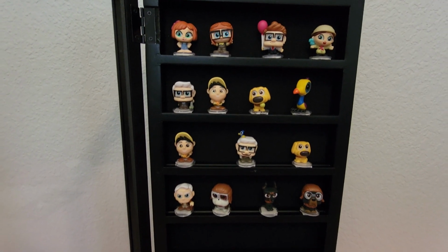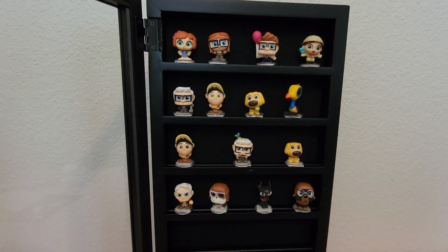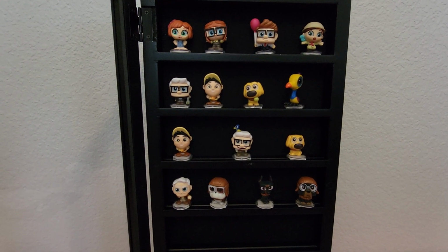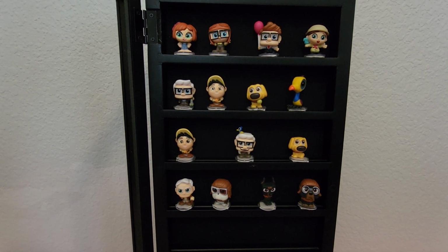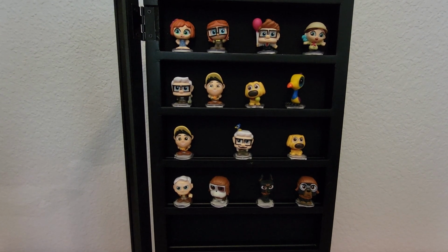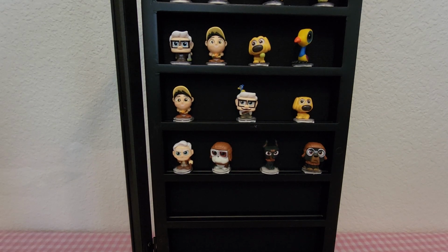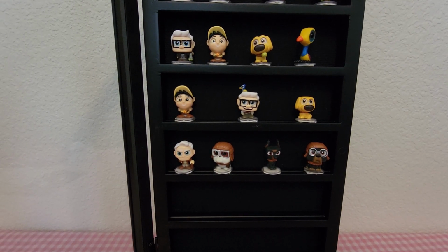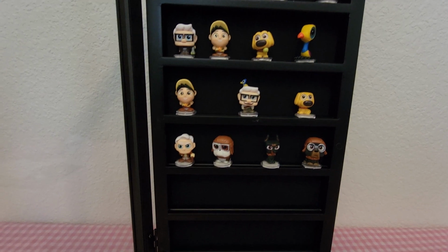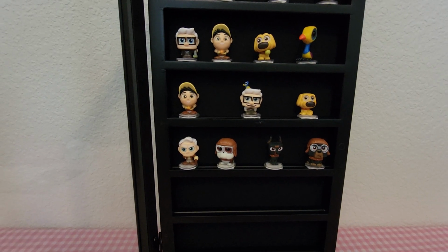So there they all are together. They look really good. So we got Ellie and Carl up there. And then Carl with Russell and Doug and Kevin. I couldn't think of Doug's name. And then there is Russell with Carl and Doug. And then on the bottom, you've got Charles Muntz, Gamma, and Beta. And I forget his name.